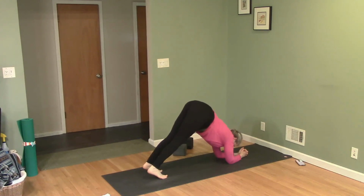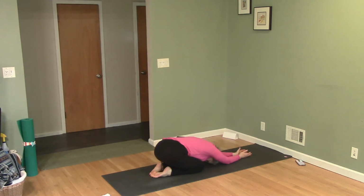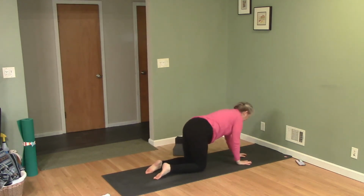And I'm pushing away from the mat with my forearms and the pinky side of my hand. Lifting Uddiyana Bandha. Kind of like lifting the navel or the solar plexus towards the backbone. And when you've had enough of this, you go into child's pose. And 8, inhale, look up. Exhale into your vinyasa.